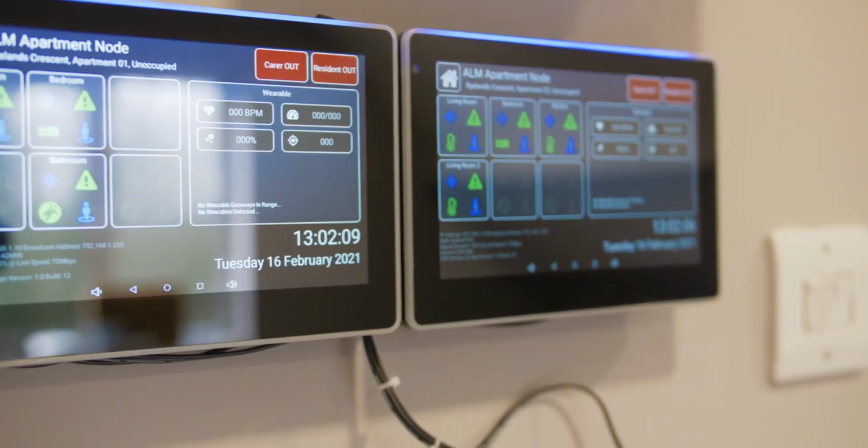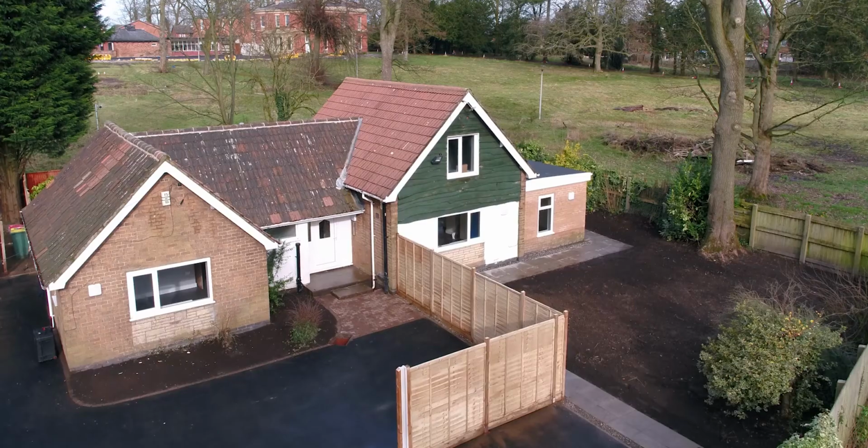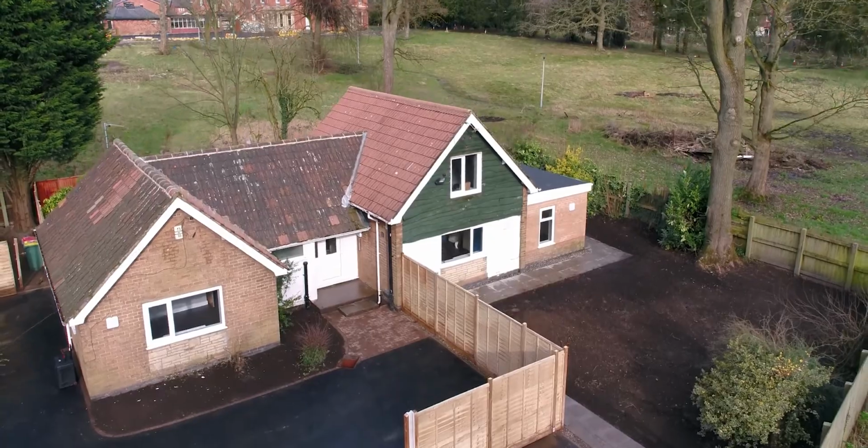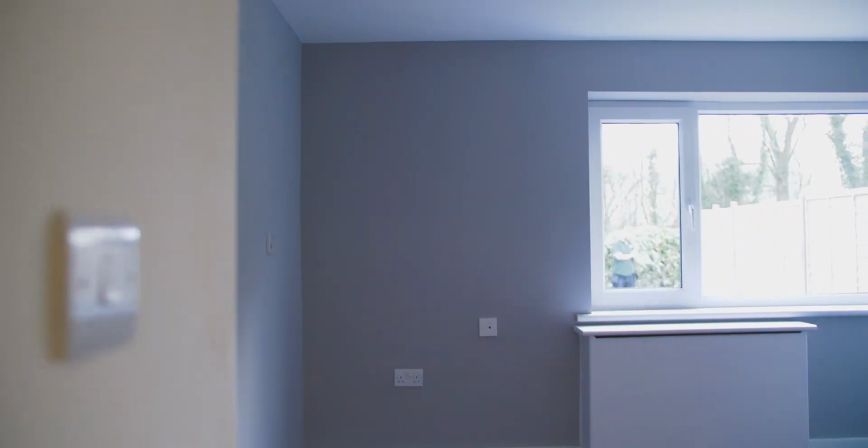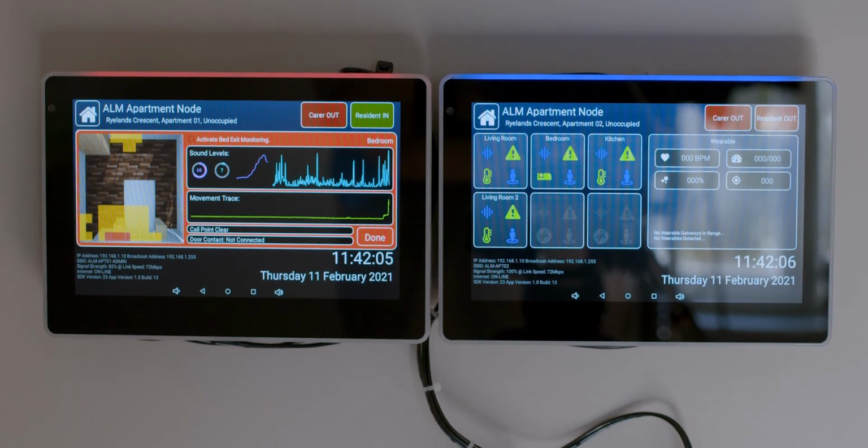We are so thrilled at MyQoL to be collaborating with you. This partnership is going to be fantastic. You've set the standard, you've set the bar. You wanted something that wasn't currently available, and we've made it happen for you. The breadth of the technology that we offer is a world's first, and we've done that with your support. So thank you very much, and we look forward to working together in the future.